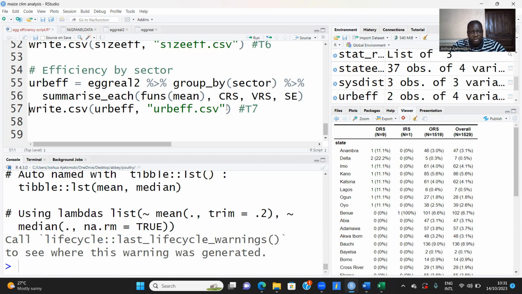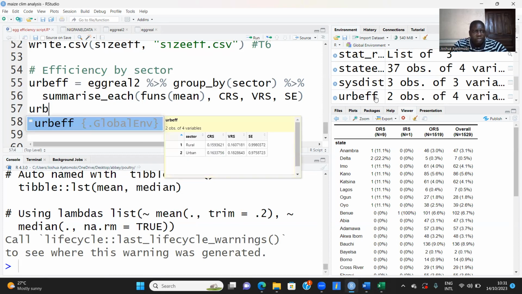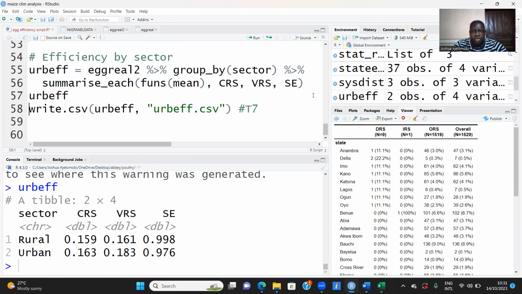So that is what we've tried to do here. So this is exporting it to Excel, but you may quickly check for this. You can look at the results here actually. So these are just the results for different efficiency levels, scale and technical efficiency for various states, various sectors, and by poultry production system in the country. And like I said, the method can be used for any enterprise.